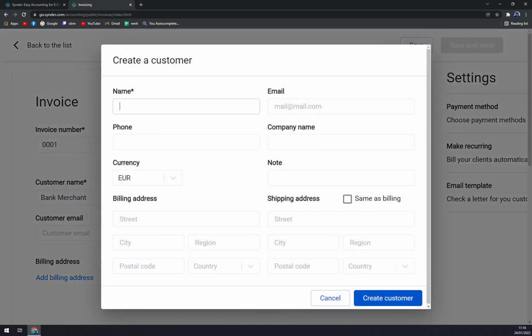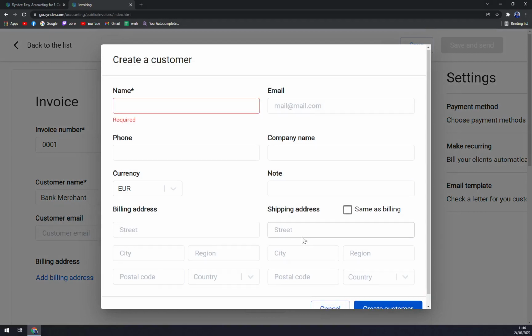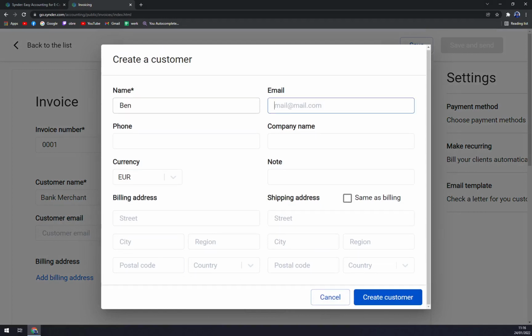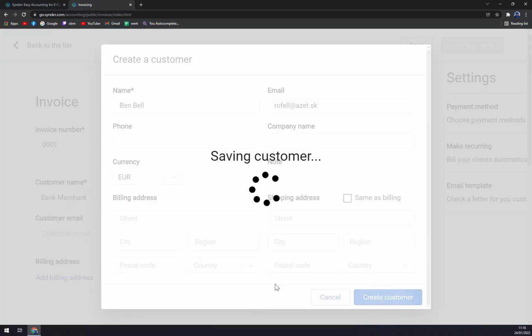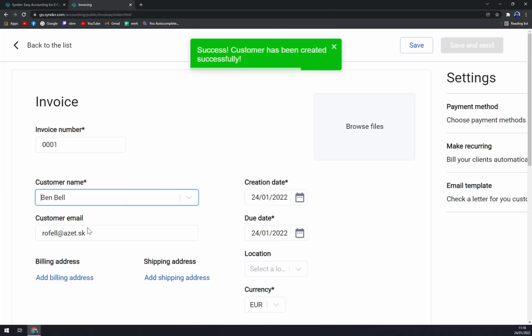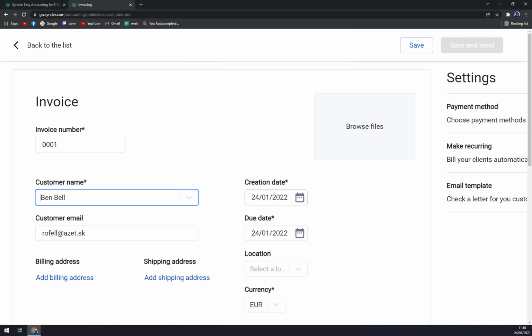You can obviously create the customer very easily. We just easily can create the customer.